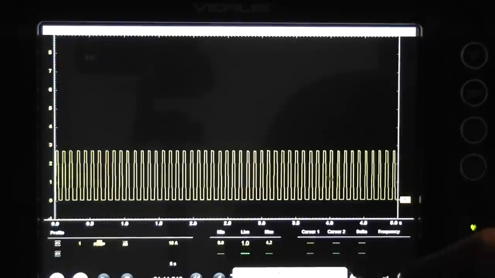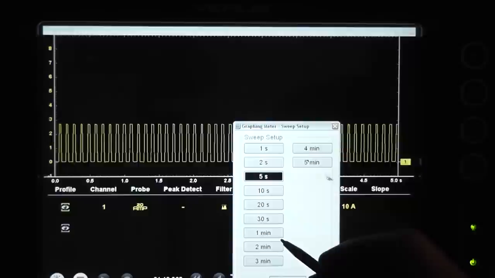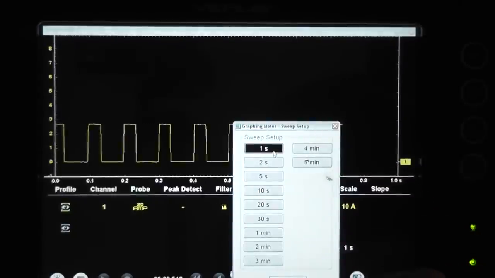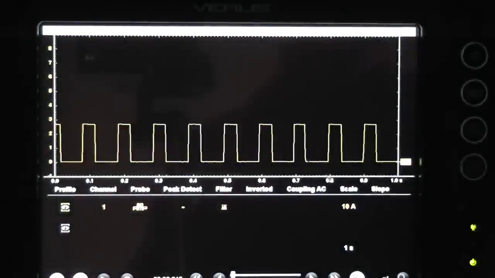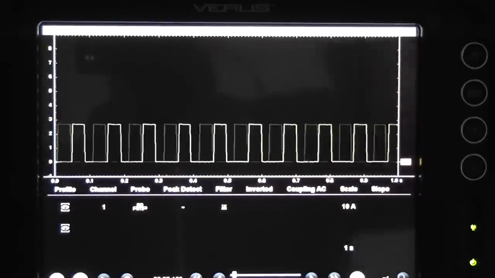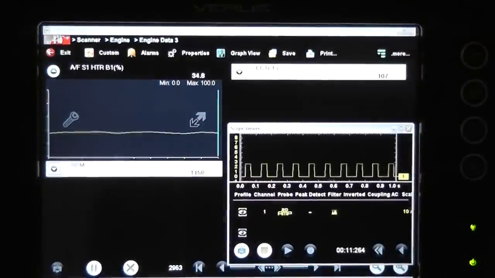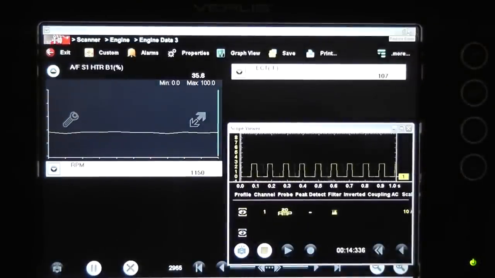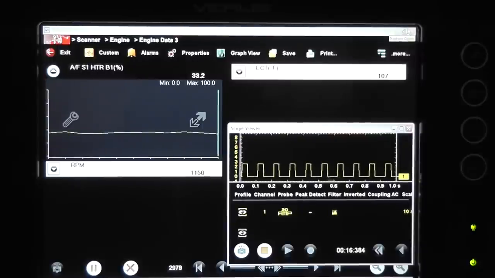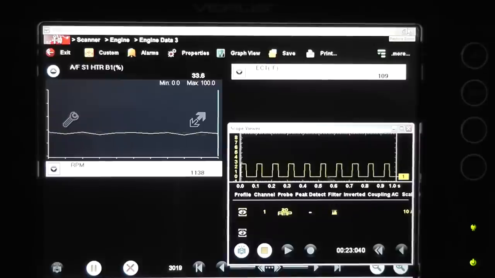Well, that's pretty cool. So I'll lower the time base, let you see a little bit more detail here. I'm actually on my graphing multimeter. And the reason I needed to be on that instead of the scope was to have this extra window in here that we were able to look at. We're able to look at both the pulse width signal, live current and scan data. You have to go through the component test meter, and I chose the O2 heater and just happened to be the graphing meter. I don't really want to get into that right now.